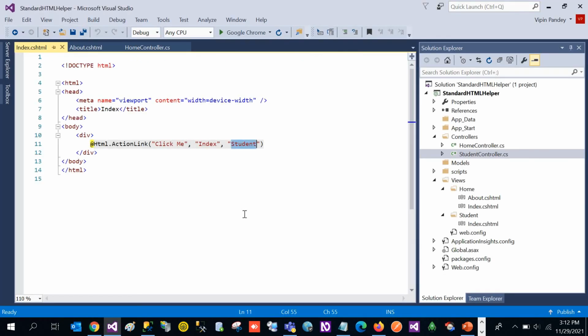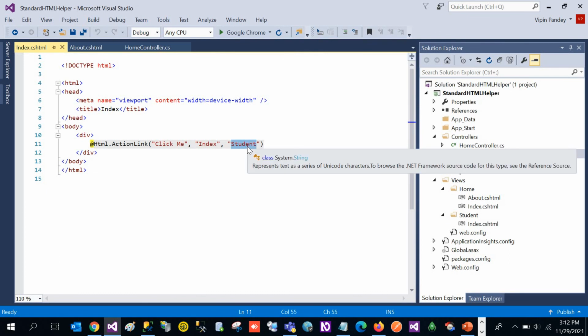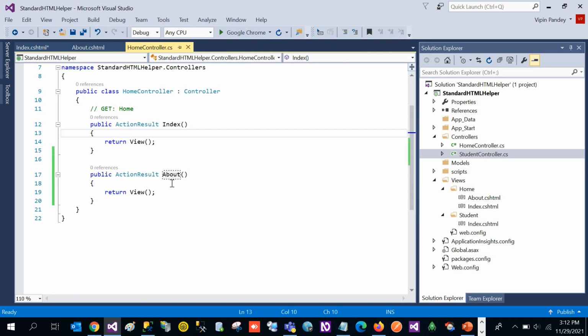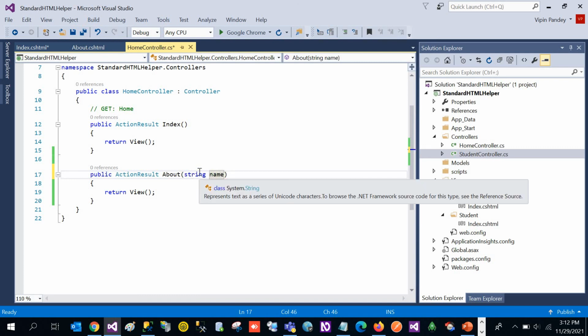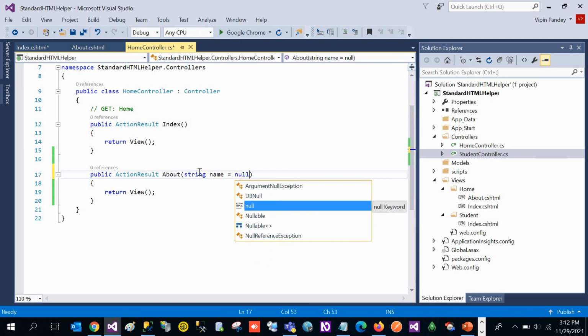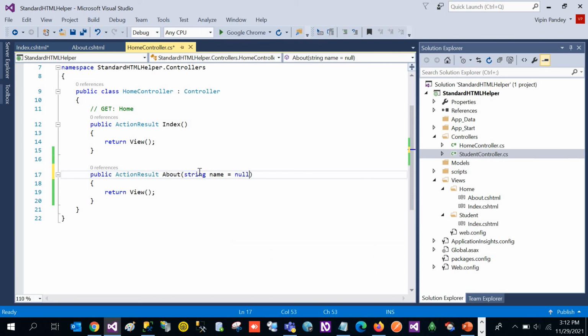So for that, let's remove this controller name, and now let's suppose we want to pass a value to this about action method, right? So we need to pass one parameter. Let's suppose we name it name. We can make it null, we can assign a null value by default, right?